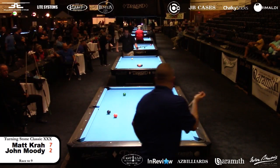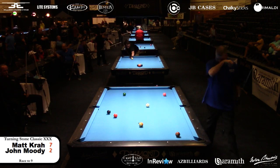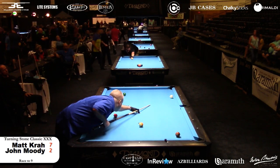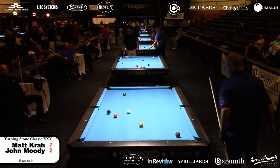Nothing but trouble. Well, Matt's looking to go on the hill here. He doesn't want to give this table back till he gets there, does he? Yeah, that's a comfortable position when the other guy's got two. Matt, well, figures, I don't care what happens here. I gave you your chances. He did have opportunities, and he didn't want to give him those two opportunities.